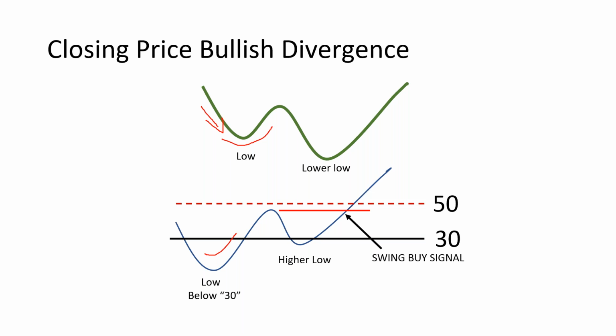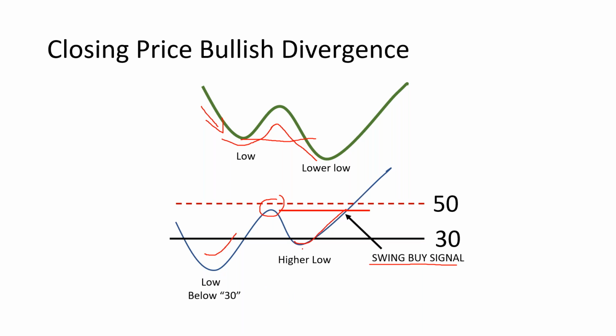And then we see the price make a lower low, so it's still trending down, but the RSI makes a higher low, so it's moved down here on a combination of less points lost on the way, average points lost on the way down. I'll go through that in just a moment. But a swing buy signal occurs when the RSI simply moves back, and this must be below 50, I should mention, when the RSI moves back above that internal high there and creates what we call a swing buy signal.